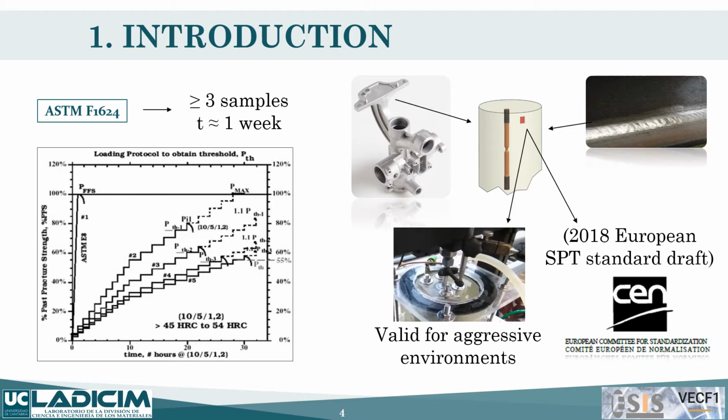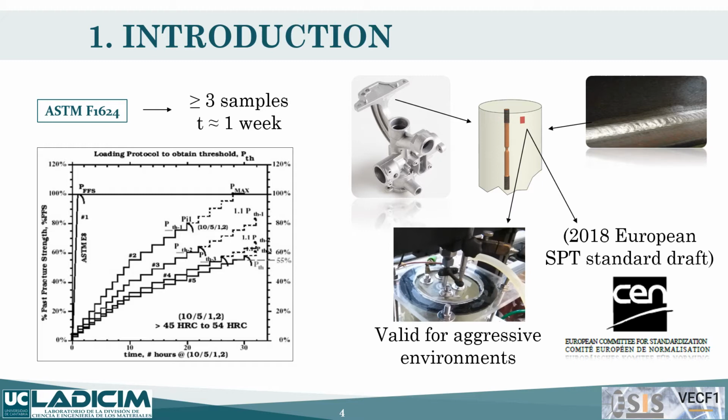But there are cases or situations in which standard tests cannot be performed due to the impossibility of obtaining samples according to the dimensions imposed by these standards. In these cases, the miniature test family, and mainly the small punch test that we will study in this presentation, is one of the most commonly used to solve this issue.